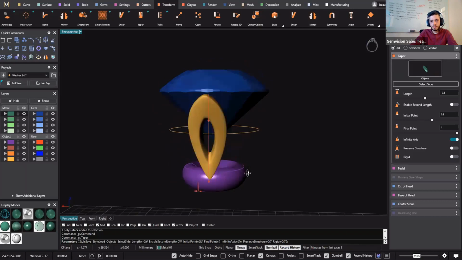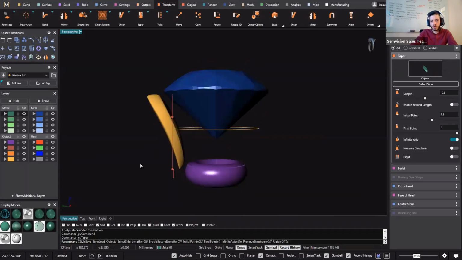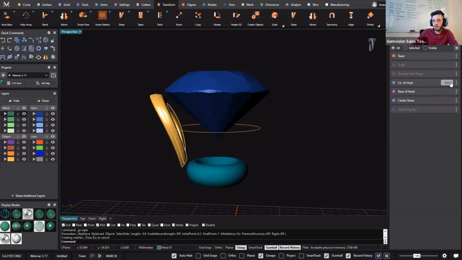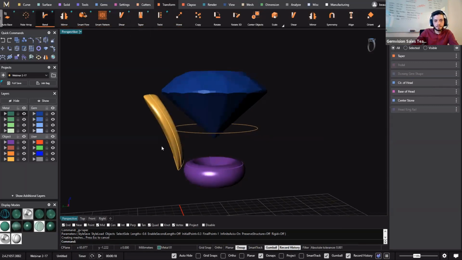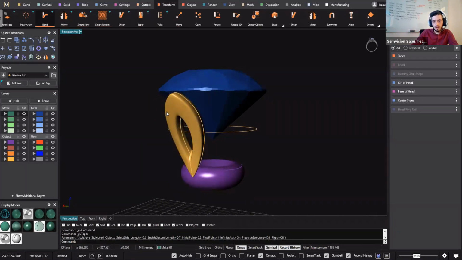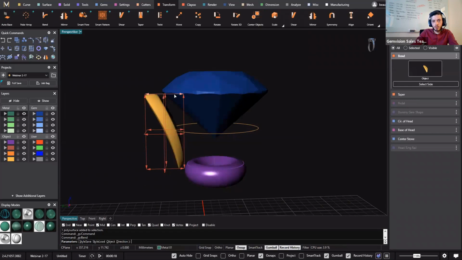There we go. So you can see I need to bring it in a little bit, but let's run through everything first. So the next thing I want to do is bend it. Let's choose it and right click. So now I need to determine what axes I want to bend, right?